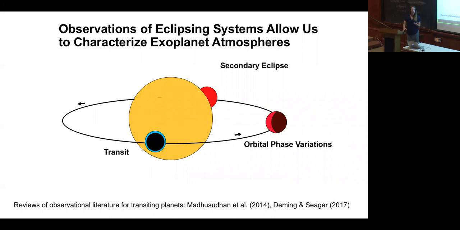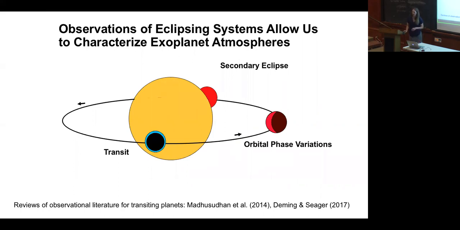If you wait approximately half an orbit, the planet's going to go around and it's going to go behind the star in what's known as a secondary eclipse. So most secondary eclipse observations focus on infrared wavelengths, where you can detect thermal emission from these planets, which typically are quite hot, 1,000 to 2,000 Kelvin. So you don't have to go that far in the infrared to pick up that thermal emission. And if you make that measurement again at a range of different wavelengths, you'll see the thermal emission spectrum of the planet. So you can look for molecular absorption or emission features.